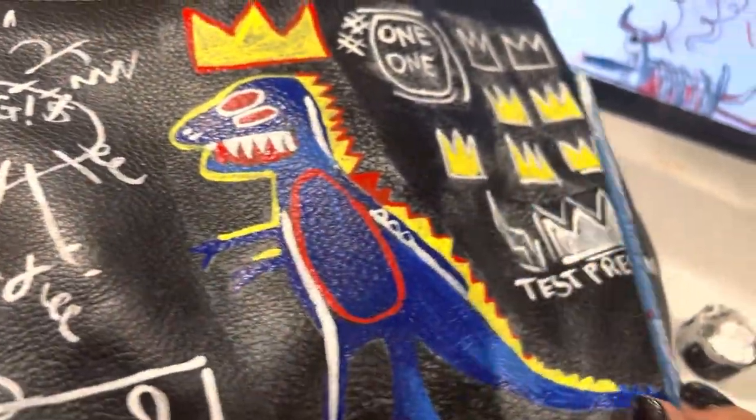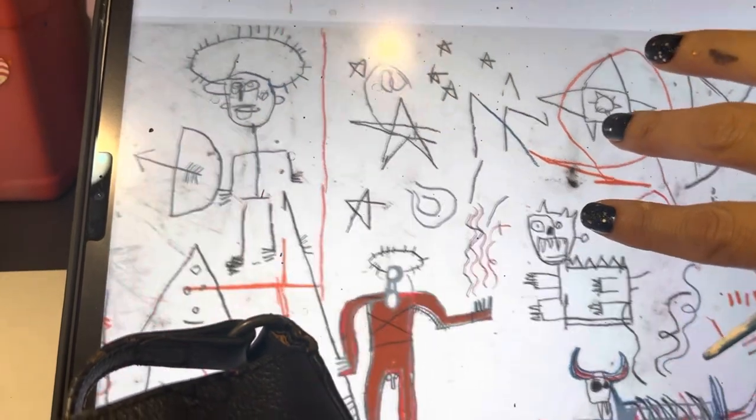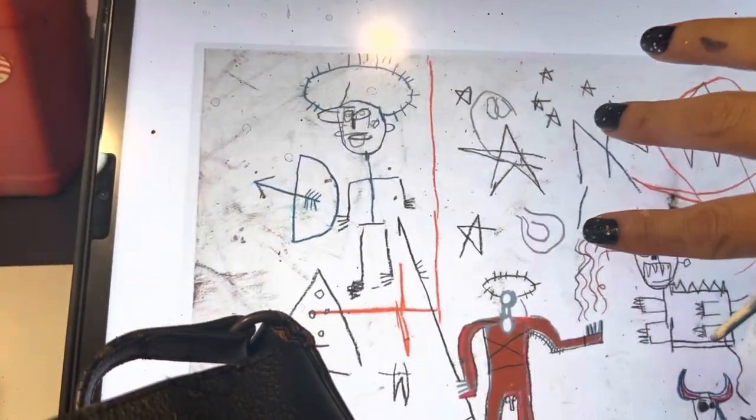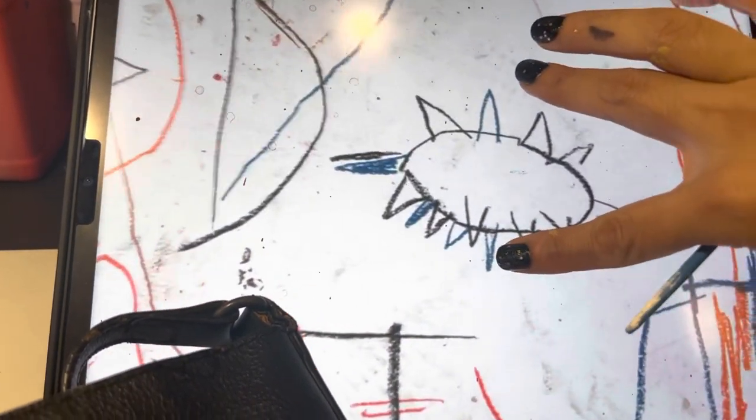With all of these stencils pretty much complete, it's time to do some freehand filler work to cover all of the empty spots on this purse. I am using these Basquiat doodles as reference for all of my freehand work today.